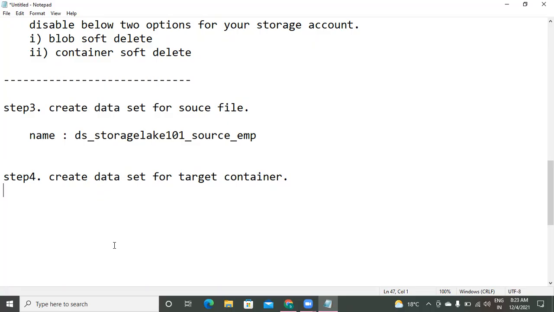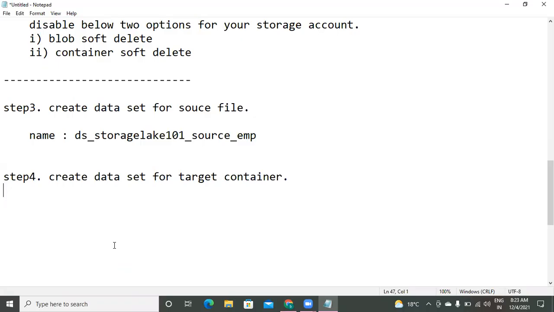I have many reasons. In source, I have only raw data. By taking that raw data, I want to perform some transformations or filters. Finally, the processed data I want to write into my target container. But in this example, I'm not going to perform any transformations. Just how to create your pipeline, how to copy from source to target.